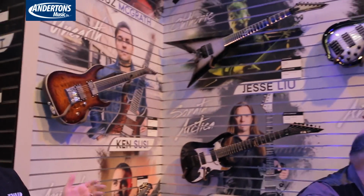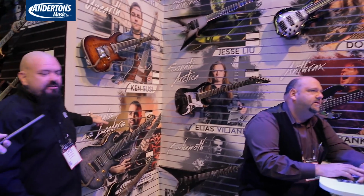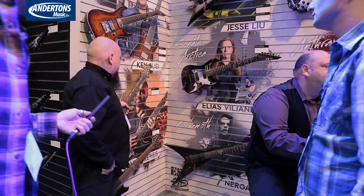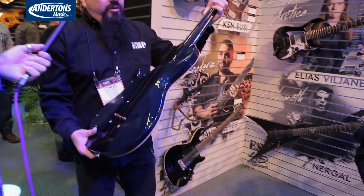In my opinion, the greatest 8-string player in the business, Javier Reyes from Animals as Leaders. This is his 600 version and his 200 version. But look at this thing. Neck-through design with mahogany, maple, and padauk. Wow.